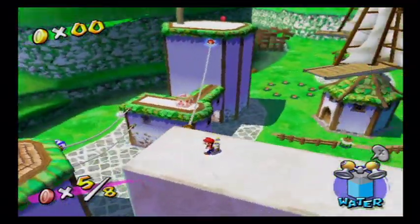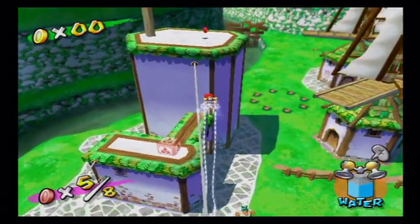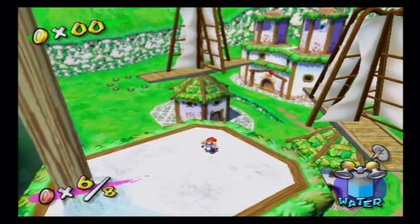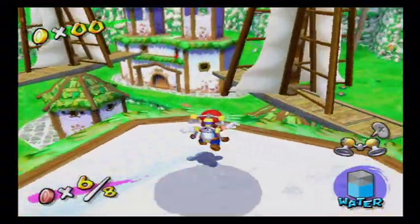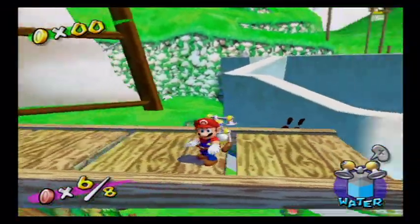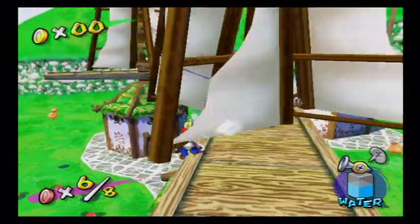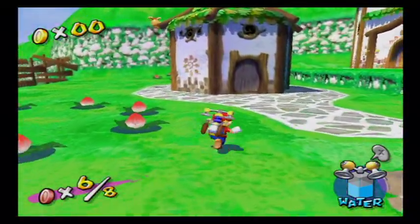5, alright. There's 6 over there. For 7 and 8, there's 7. Oh, boy. I assume 8 is that way. Yeah, I should have seen that coming. That was on me.